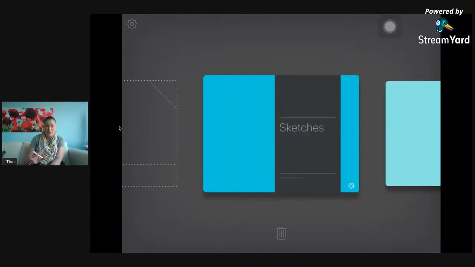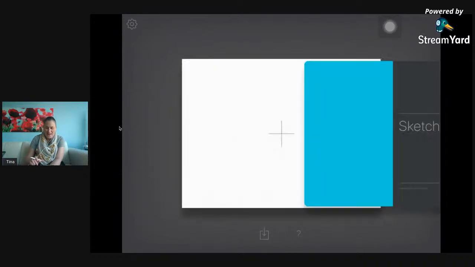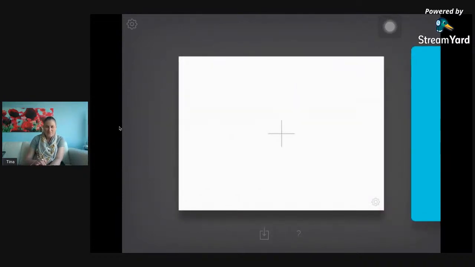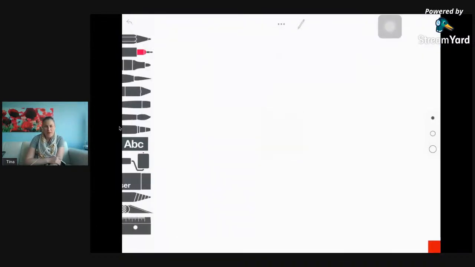Now in Sketches, because it's meant for sketchnoting, we do have a sketchbook. If we come in, we'll then get the plus sign for a page. If we tap on that, we get into the screen. Let me know when you're on a new page and you see your drawing tools, and we can take it from there.